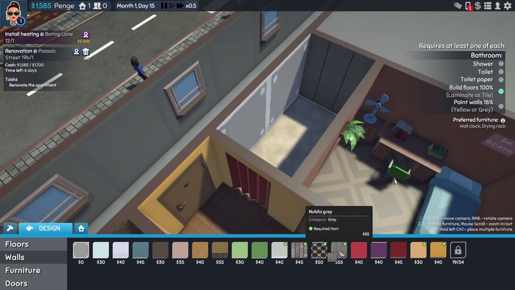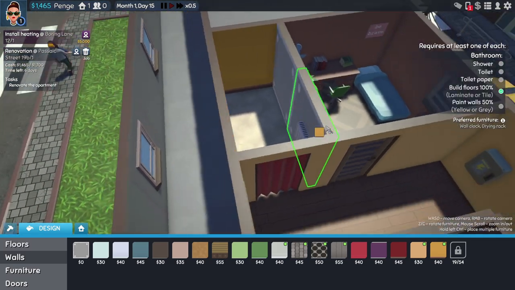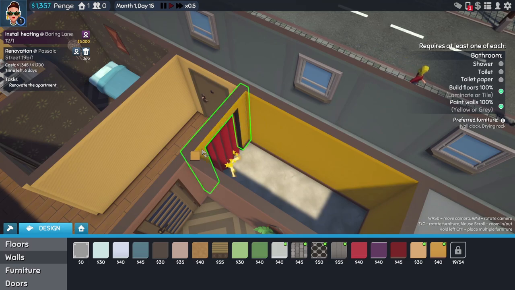Okay. What have I just put in? Nubila grey. Do you know what? I kind of want to make it yellow now. Can we just make it yellow instead? Okay, fine. We've kind of gone against the colour scheme of next door. But do you know what? It looks really nice. And one final bit of yellow.